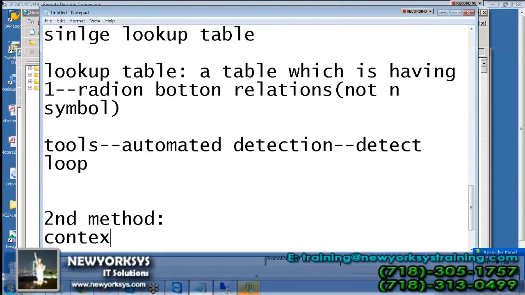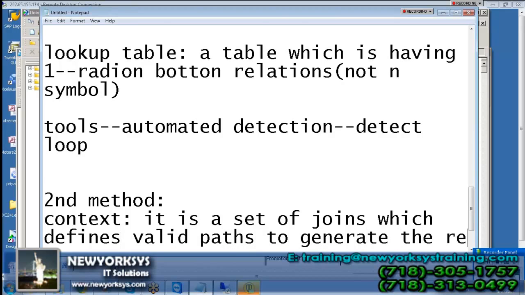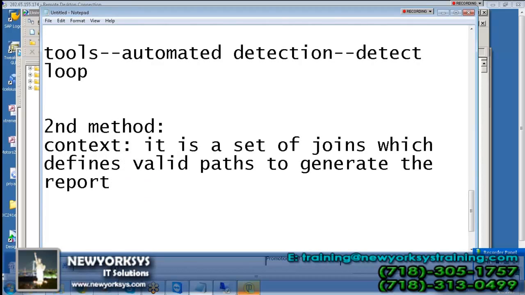Second method, context. What is context? It is a set of joins which defines valid paths to generate the report. That means if I have a table A and a table B, I don't have a direct relation from table A to table B, but I have a relation.